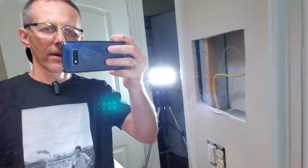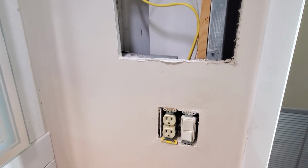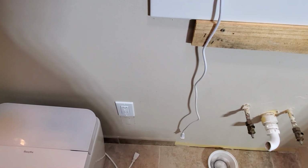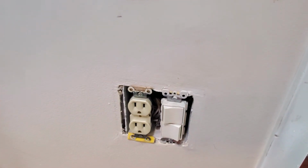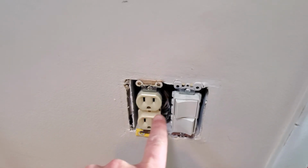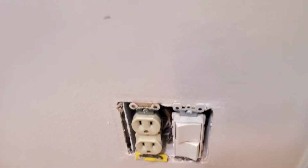Alrighty, so now I'm done with my project, running the power from the existing outlet in my bathroom and creating a new one. I had a similar video, but I was going from one side of the wall to the other. But this is how you, what I call, steal the power from one outlet. And in my situation, my outlet runs on a separate circuit than those switches that operate the lights and my fan. So this was a little bit easier.